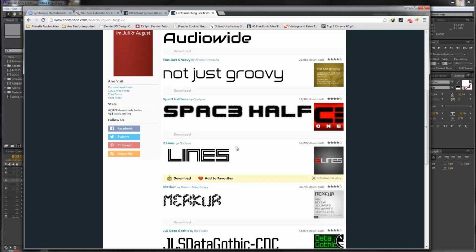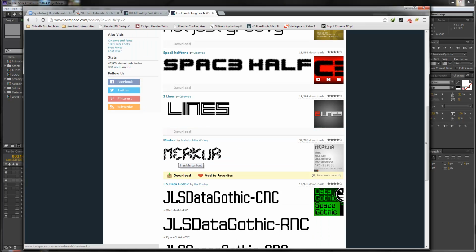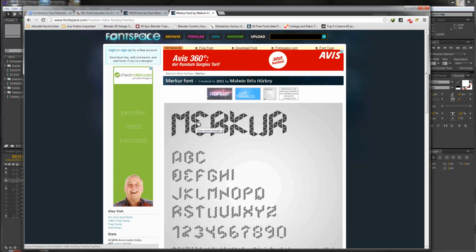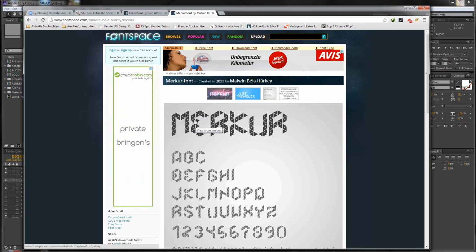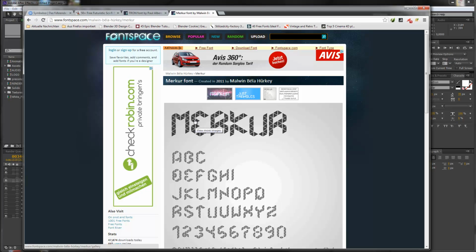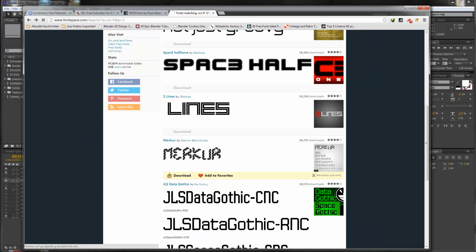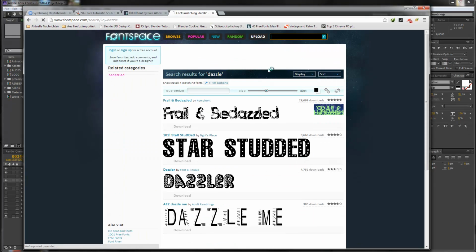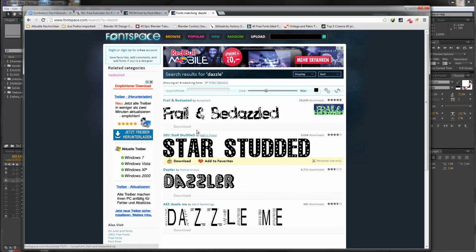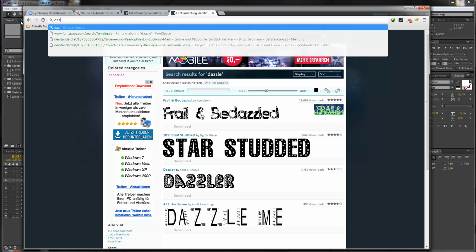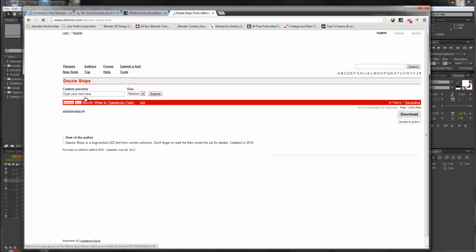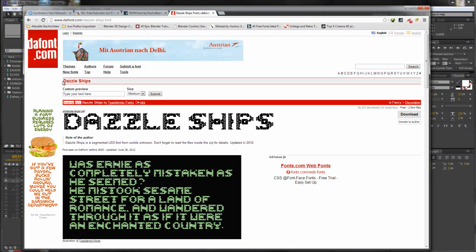So you see this font, for example, would work, I guess, because it just consists of small triangles, and these triangles would be extruded by Element 3D and then scattered, and then put together again by our effect. So this would be one possibility. Or another one that I really like is called, I think, something like, I can't find it now. Sorry, I will just search for it. Dazzle Ships font. Oh yes, here we have it. That's the Dazzle Ships font, for example.